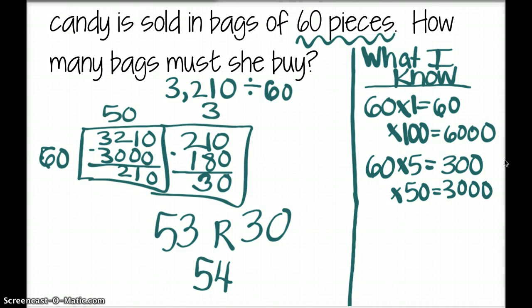You could just take 30. Yeah, and then I could take 30 out of the bag and throw the other 30 in my hiding spot. Okay, so in this kind of problem, if you have a remainder, you want to bump up that number to the amount of bags you need.